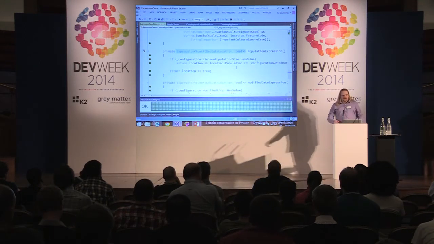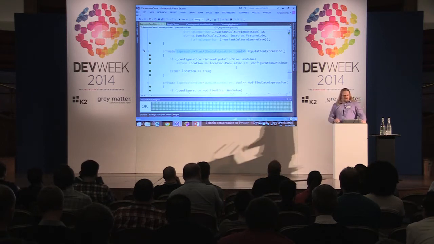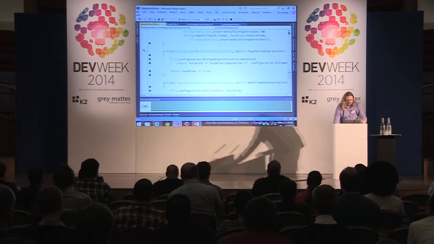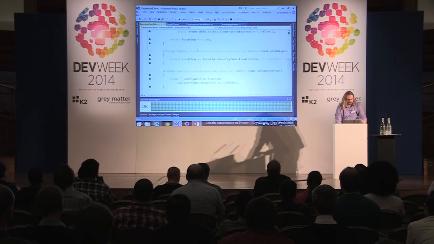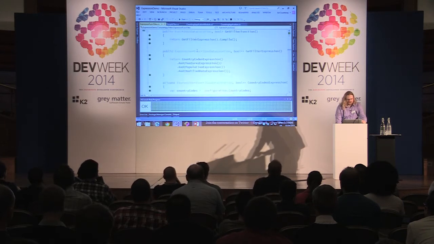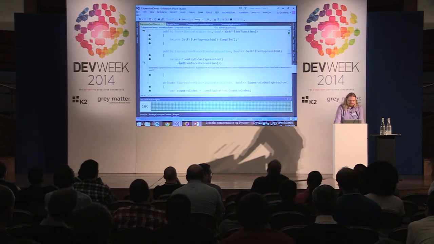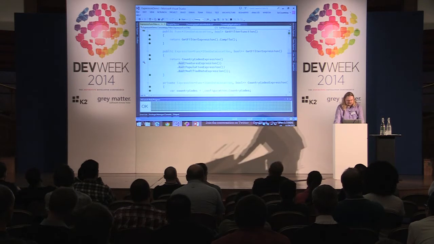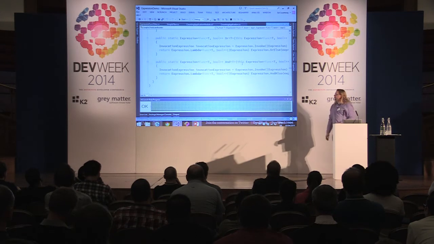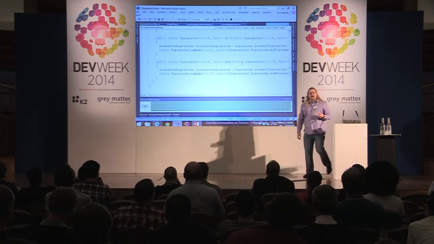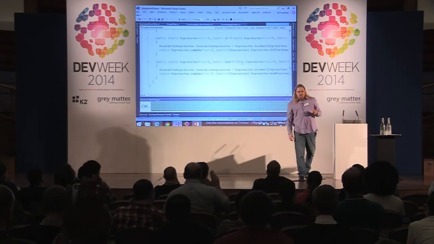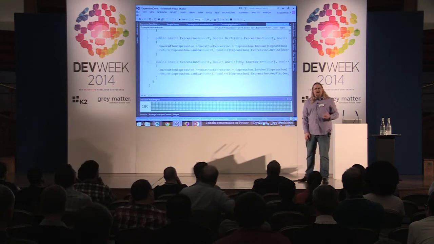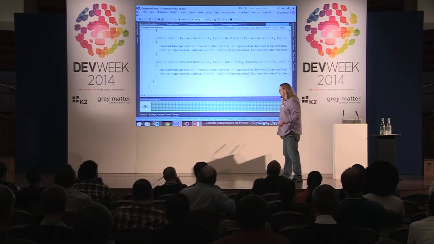So once we've got those expressions, what we're dealing with up here is we take each one of them in turn and we AND them together. This is an extension that comes from LinqKit. Who uses LINQPad? Brilliant. If you don't use LINQPad, use LINQPad. It's a fantastic tool.